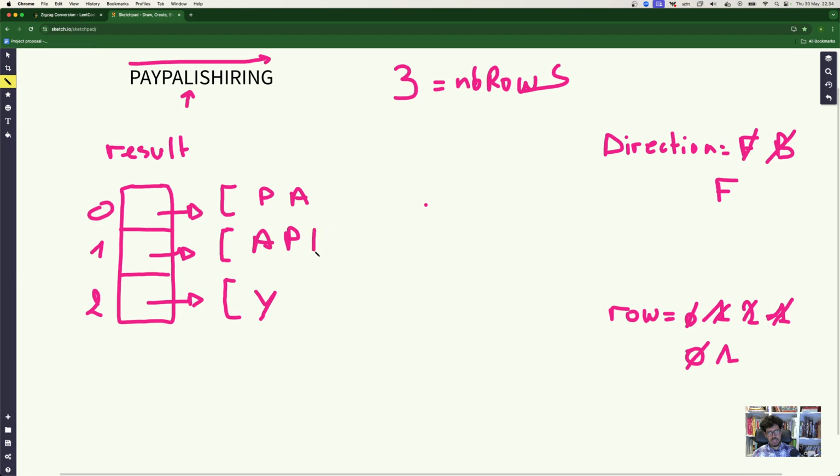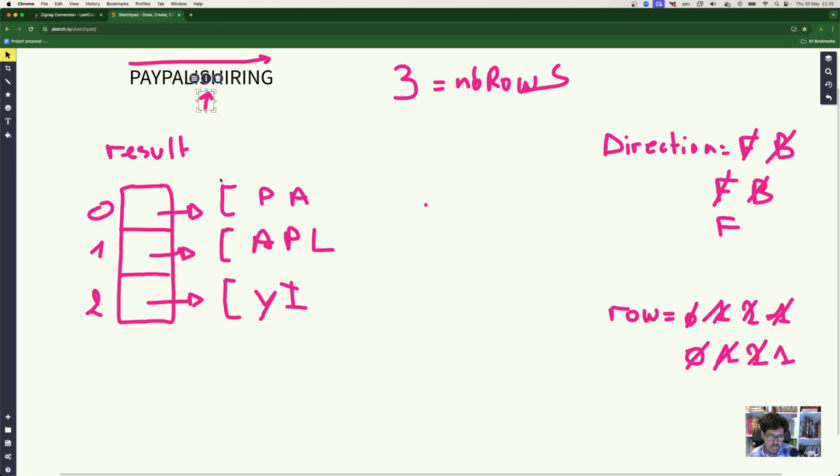at row number 1. Here it goes, and then I increment to 2. I re-evaluate F to backward. I move to the next character, which is I. And then I re-evaluate, because I'm at the end, to F, it's going to be forward. And then this one, it's going to be 1, so I do minus minus to row. And then I move to the next one.